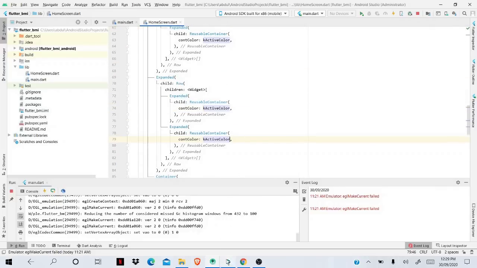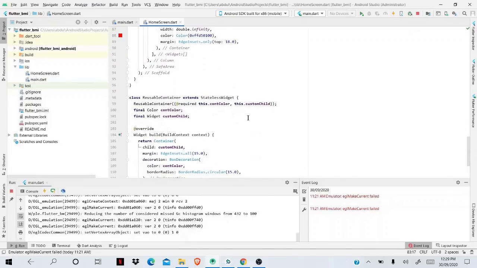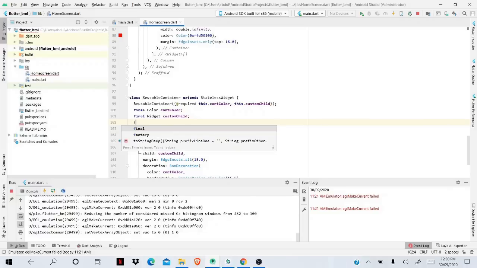So now the next step we want, so whenever we press on this one the color becomes bright. All right, so we want the whole container to be clickable. So there are two options we can do, right, on pressed, gesture detector. I'm using gesture detector because that is the best one for this. So first define a widget final function. So it's basically a function. Then give it a name like OTP. You can give any name, but I'm just using this.